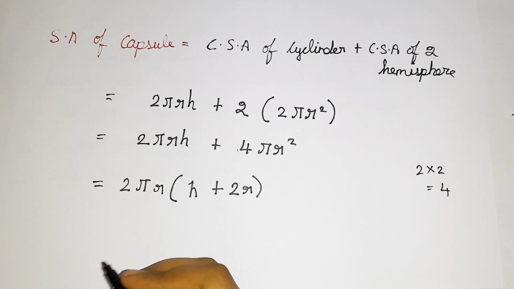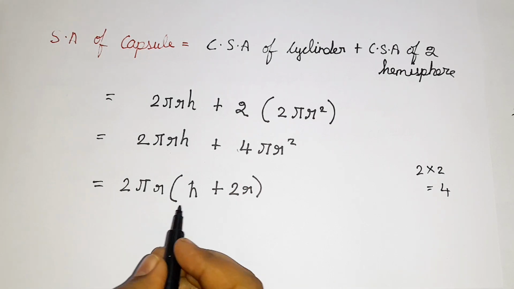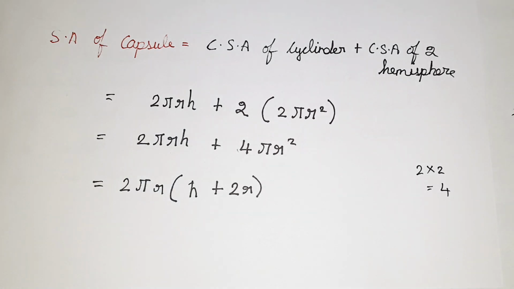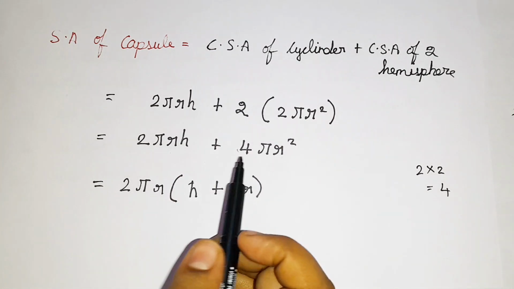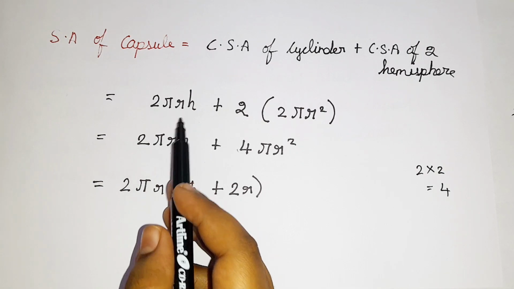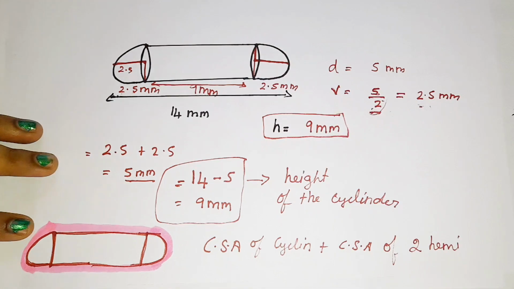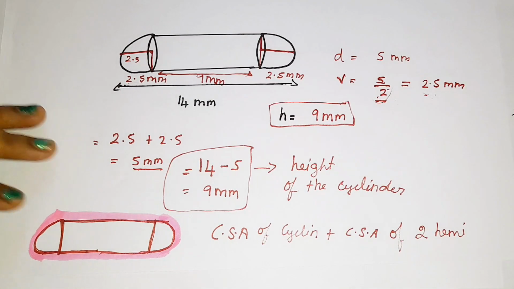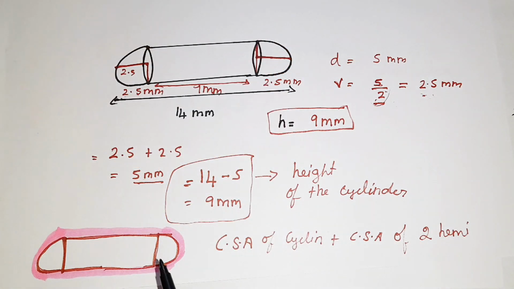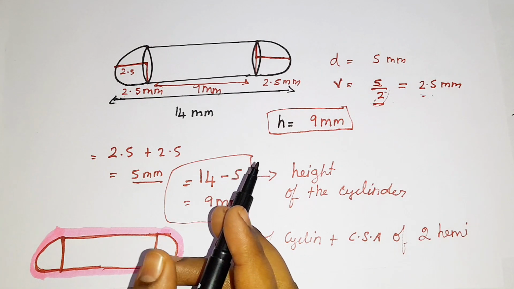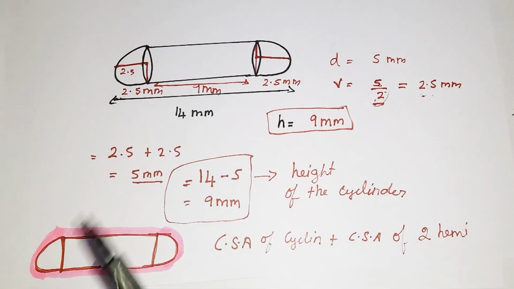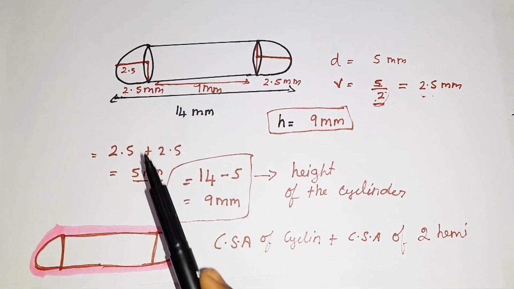So now we can substitute the values, am I right? Here we have the r value and the h value. This is what I was talking about: in the cylinder we have height, so in the curved surface area of the cylinder, of course, we have h. Just because we didn't have the h value, we found that. I already knew that we were going to be using curved surface areas, by looking at the capsule itself, everyone can say that. Just because of that, I found the h value at first. So no need to panic while doing the calculations. I hope you guys know how we found it. Just add 2.5 and 2.5, we get 5.